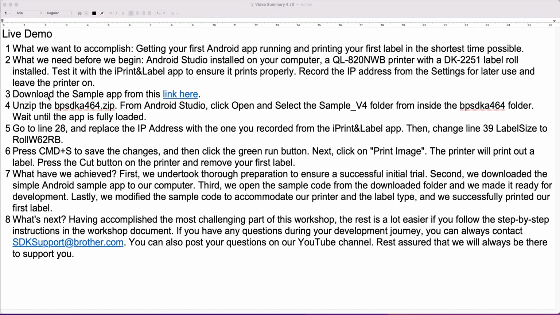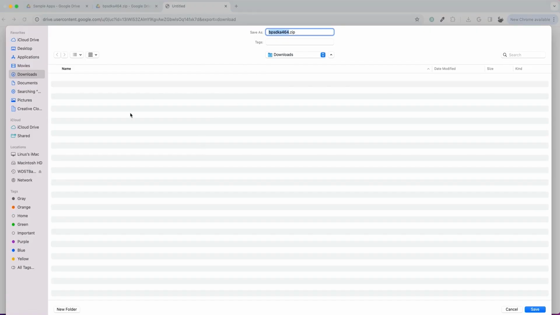So let's download the sample app from this link here. Click the download button here, and give it a few seconds. Alright, you can save the zip file in any folder of your choice.